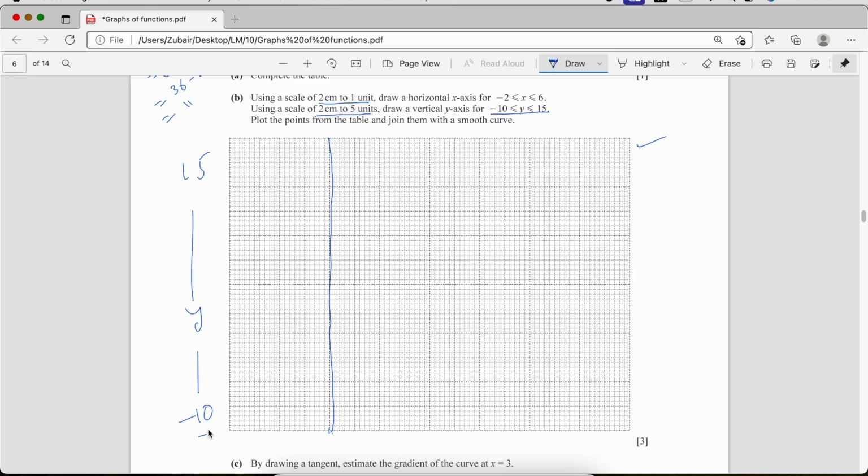If I start from minus 10 at this point, 2 centimeters are going to represent 5 units. So these are 2 centimeters. Raising this, the value is going to be minus 5, another 2 centimeters is 0. The second 0 is also identified, and I now know where my x-axis will be. Now these are the 2 positions.